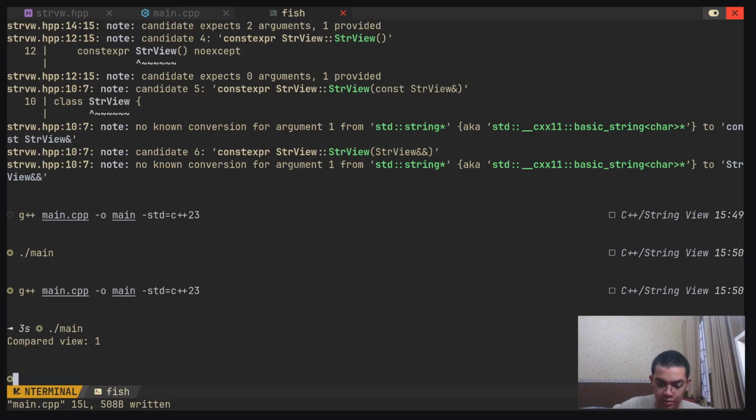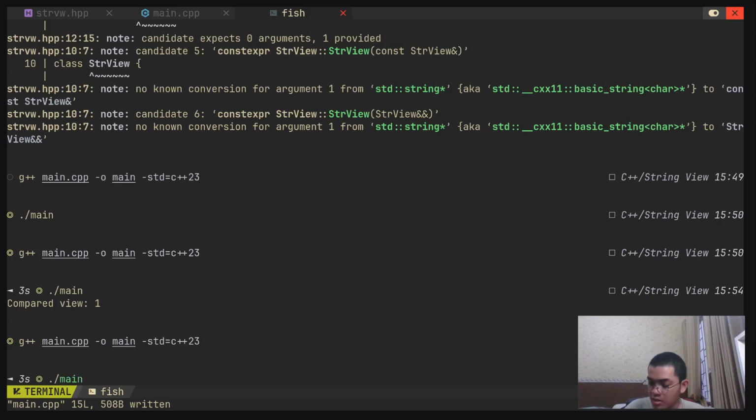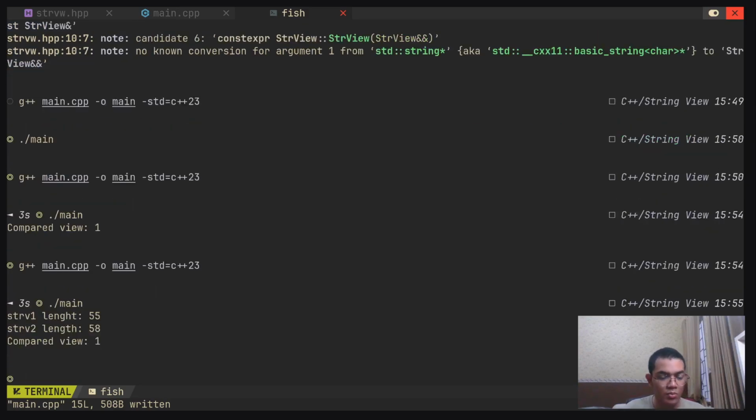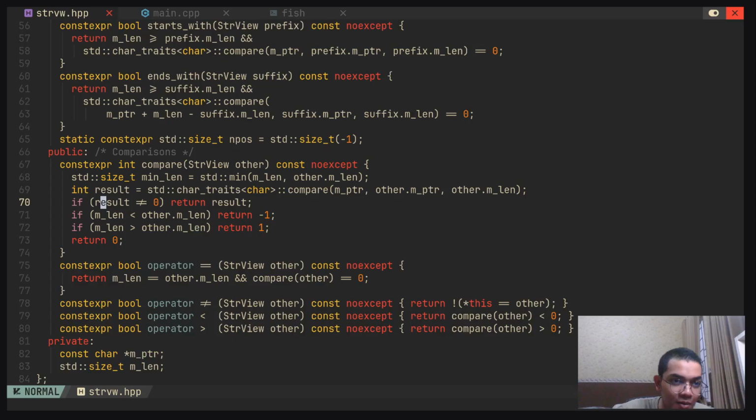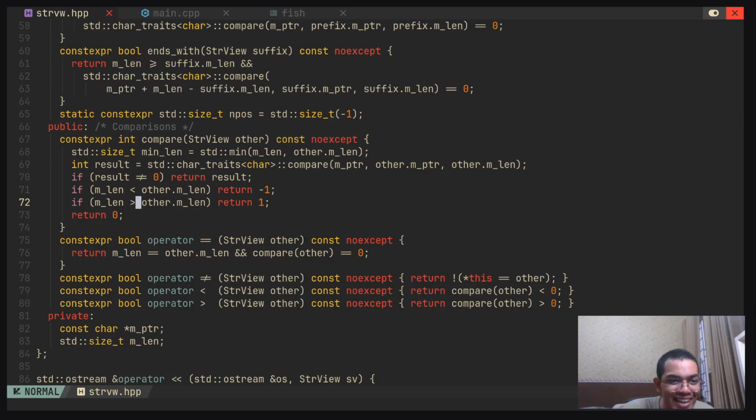If I do this, do that, do this, okay, and then do main. Oh, okay. Holy cow. How is your mlen? How do you return 1? There is a logic. Something is not right.